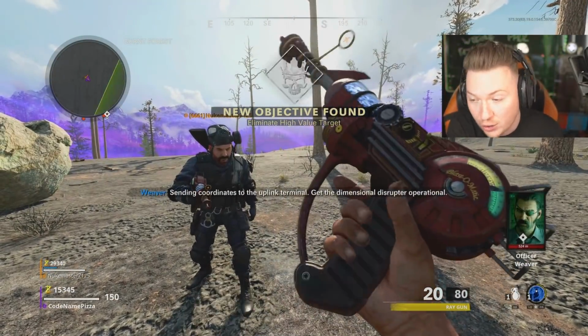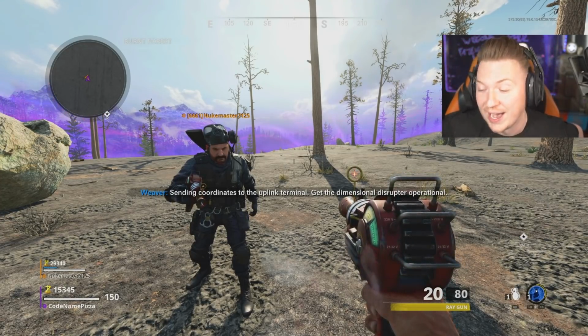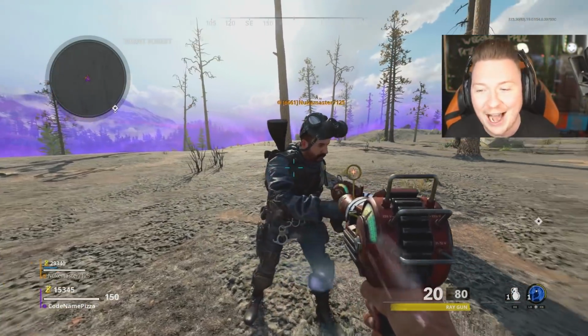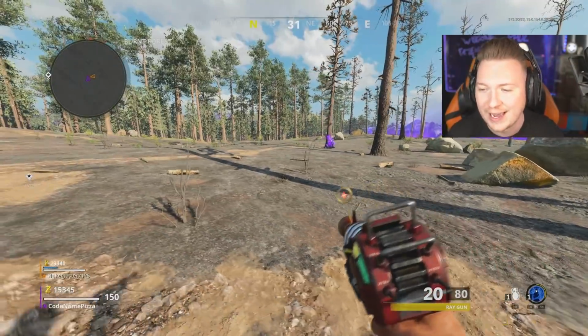And anyone that's struggling with the Outbreak Easter egg, use this while you can. It's not going to be in the game forever. You guys know whenever I upload anything, it's gone like that. So definitely go and check it out right now. Duplicate any weapon inside of the game to help you out with the Outbreak Easter egg and boss fight.